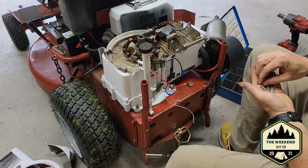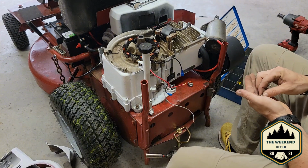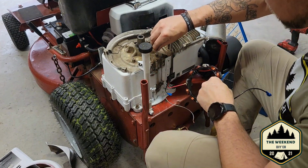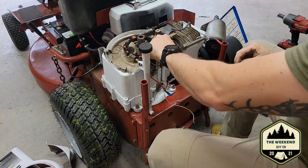These do come with little lock washers to put on them. But I don't know if these bolts... all right, they do thread in, so that's a good thing at least.